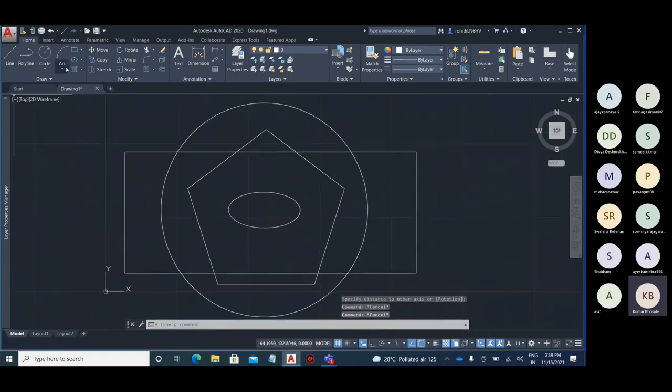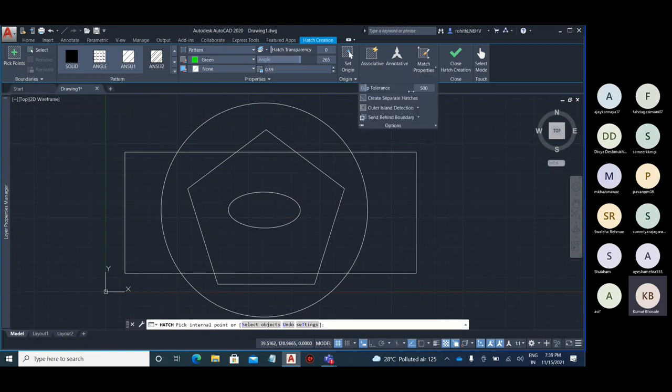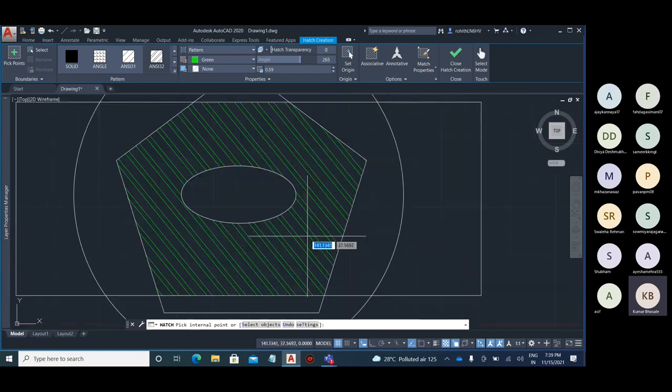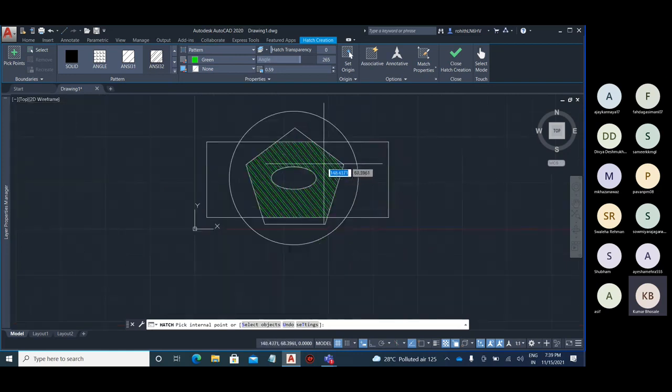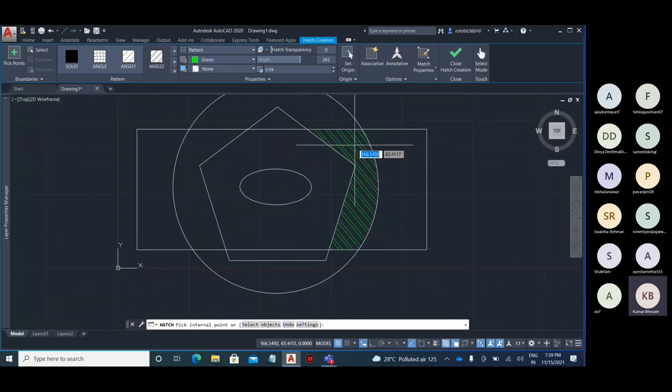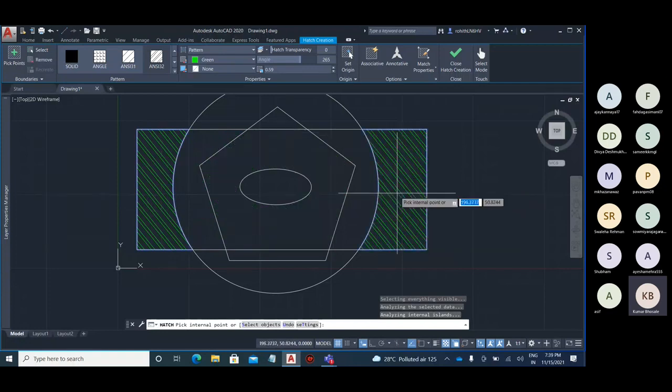Now coming over here, if I go to hatch, first is your outer island detection. Let's see first normal island detection. What is normal island detection is that normally it takes into consideration the island. Coming over here, you can see normally it is taking the things. This is your normal island detection, and you can see the inner part it is not taking into consideration because this is somewhat a separate part, and the outer part is also taking up till the boundaries only. Same over here.